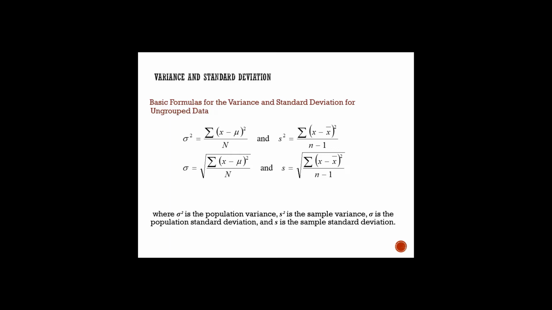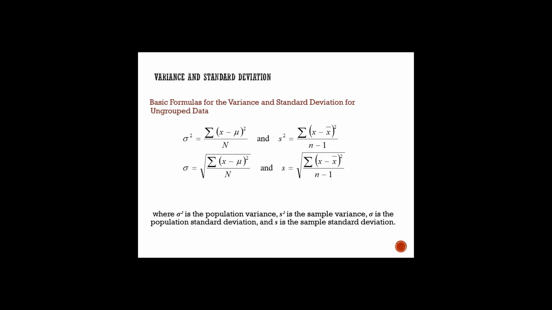So the first thing we look at is, we could take every data item, subtract the mean, take that difference and square it, and then divide by the number in the population. Or if it's a sample, we have to adjust. So we take the number in the sample and subtract 1 from it. That's where the formulas differ. And then we would have our variance. And how do you get the standard deviation? Well, then you take the square root of whatever that number was, and you have your standard deviation.